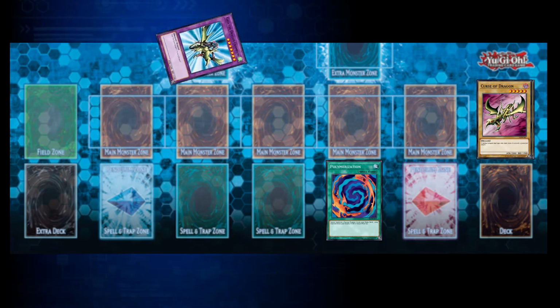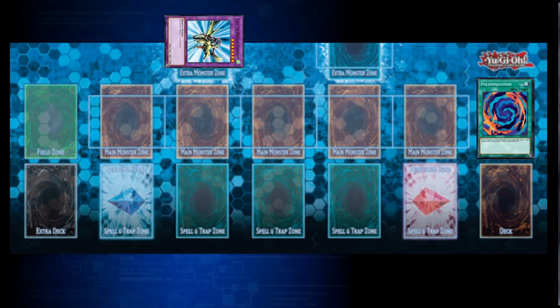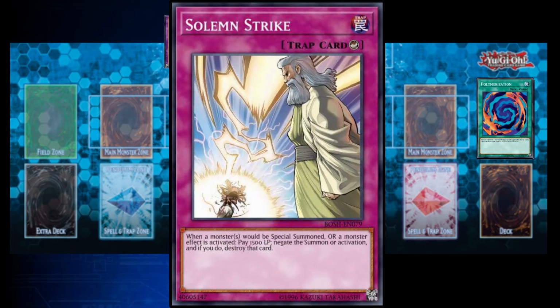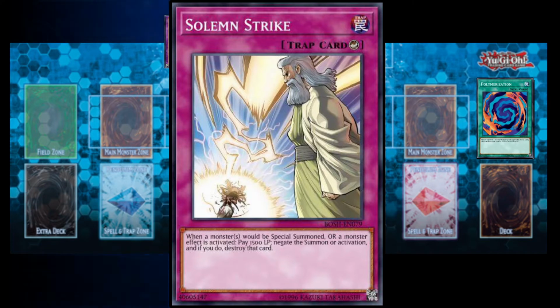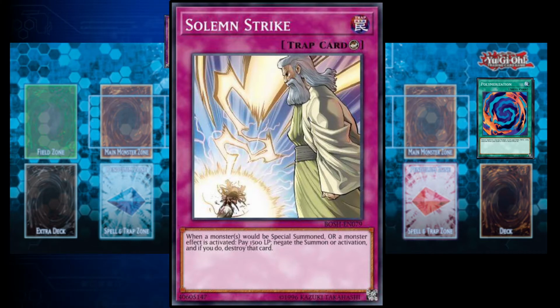Once the Spell Card has successfully resolved, it will then go to the graveyard. And you cannot activate Solemn Strike on this card because its summon was already successful when the Spell Card resolved. So you can't Solemn Strike the Special Summon of a Fusion monster by an effect. You can Solemn Strike the effect if it was the effect of a monster, but you cannot Solemn Strike a Spell.